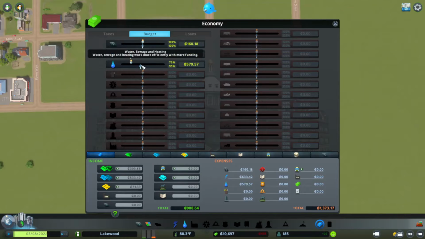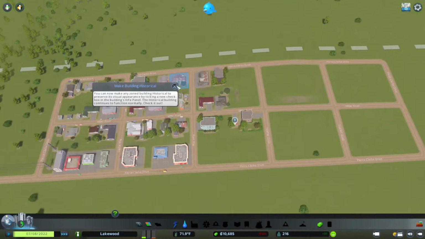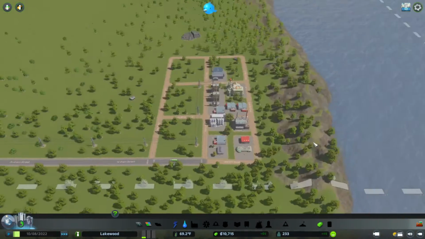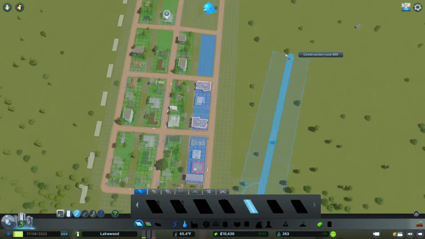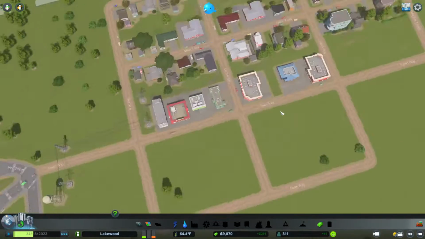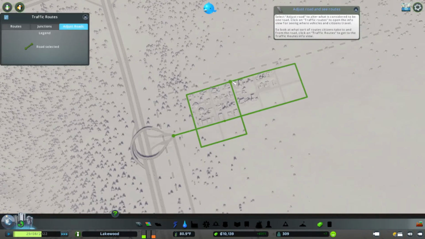We don't even need to worry about that because we don't have the day and night cycle on. All right, so we're going to speed this up a little bit. And this is looking good. I'm proud of this. But right now, we just got to wait for this to expand a little bit. We're also going to work on expanding our grid on this side, so let's go ahead and start that. I think we call this Main Street. Ooh, I don't know what's going on there, but that's not right.